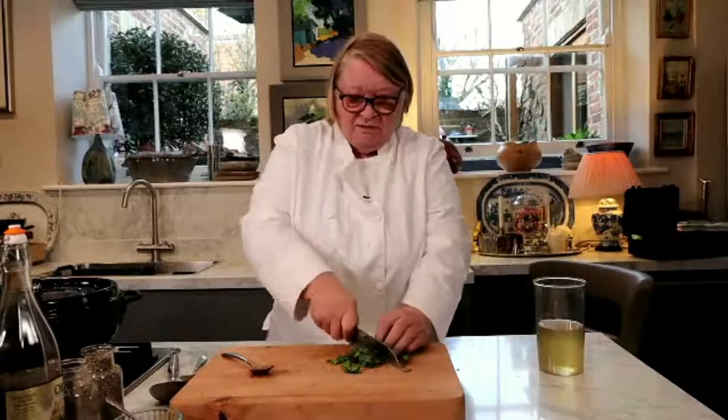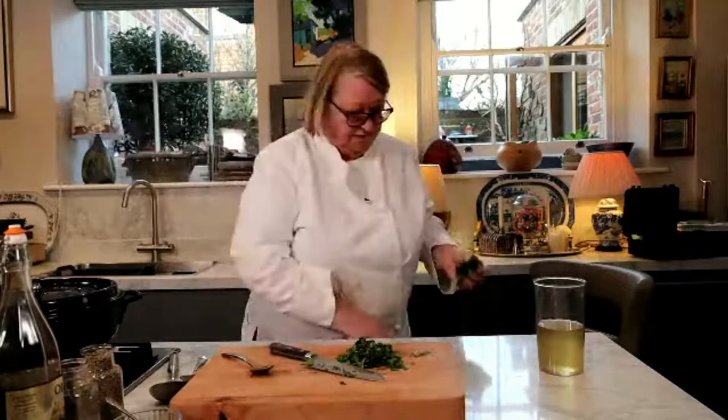Now, what I'm going to do is cut up, well, I've got the board here. There we are. I'm going to cut up that. Could I have a bowl from that cupboard there, please? And I'm going to put this into a little bowl.